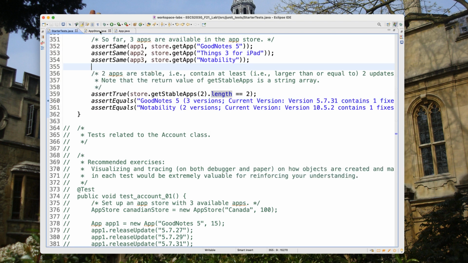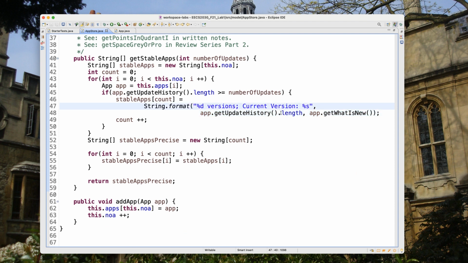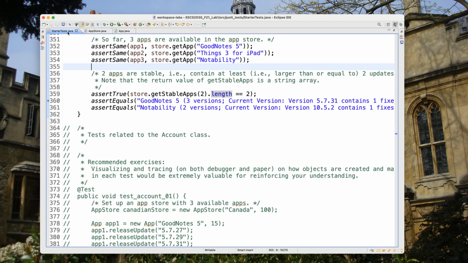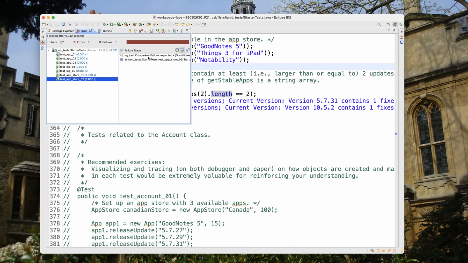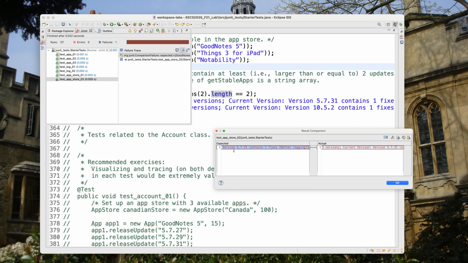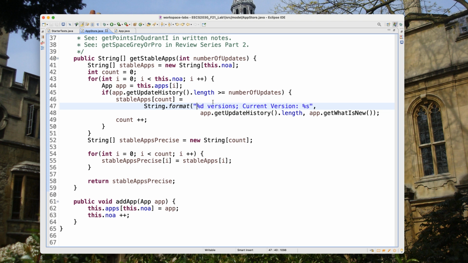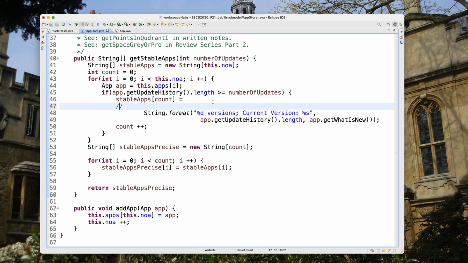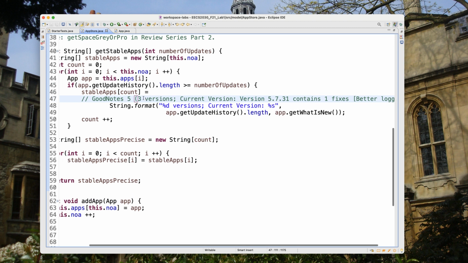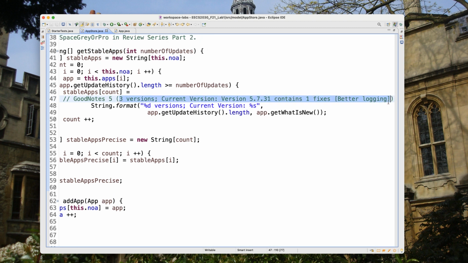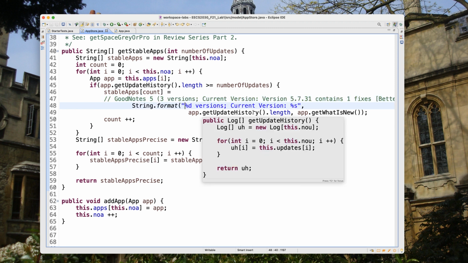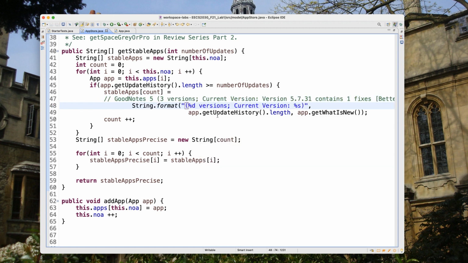Okay, let me go back to the App Store over here. Let me just double check one thing. Again, let me see here. What should it look like? It should be. Oh, you know what? Let me just copy this again. Okay, copy the expected string and go back to App Store, and then let me just put it here to remind all of us. Right? You can see we are basically covering whatever is within the round parenthesis, right? So that should be surrounded by the round parenthesis, and before that it should be the name of the app over here. So you can see in this case using a string.format is very convenient rather than concatenation.